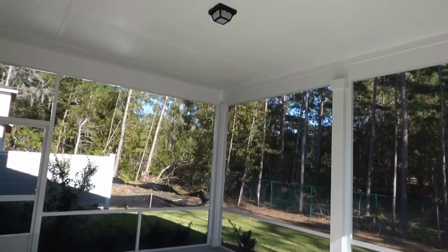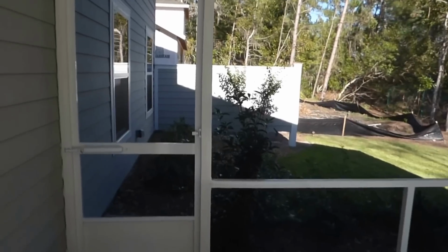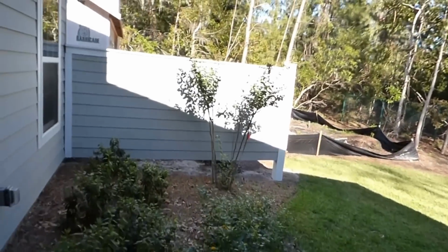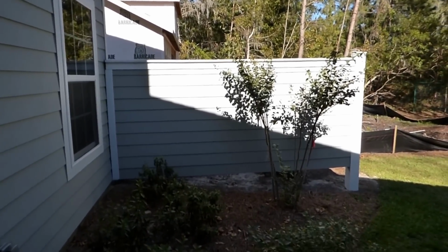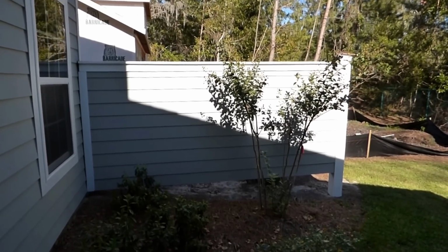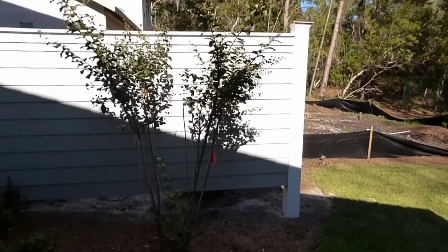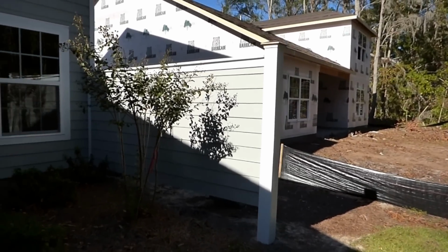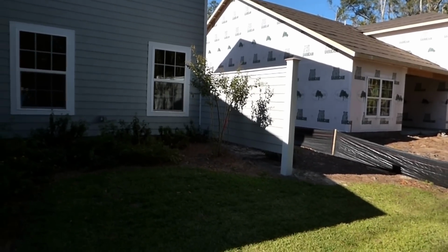Very clean look here. And over to this side, because we're in Rose Hill, we have a privacy fence that's required. The way it works with a patio home. Now, I'm not sure if this is referred to in Rose Hill parlance as a patio home or not, but patio homes do have these 10-foot long privacy fences that are required, and that then gives you that much privacy. As you go down the street, one side will have no windows, and then the other side can have windows.